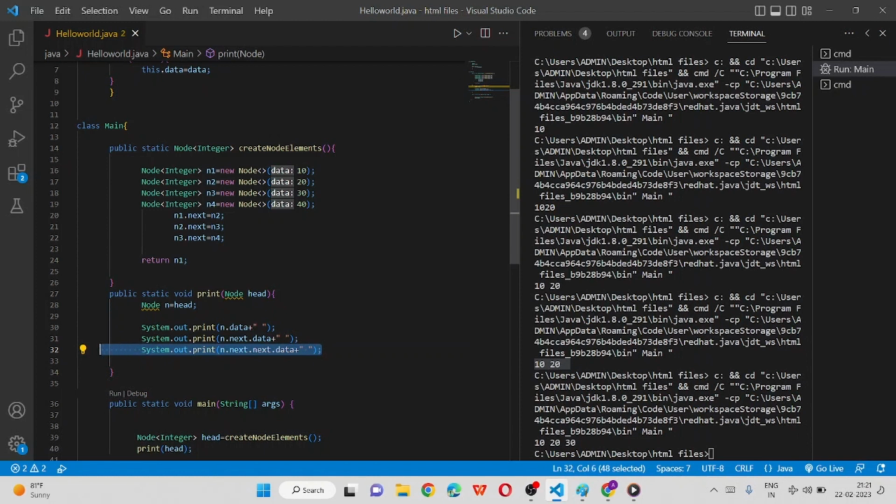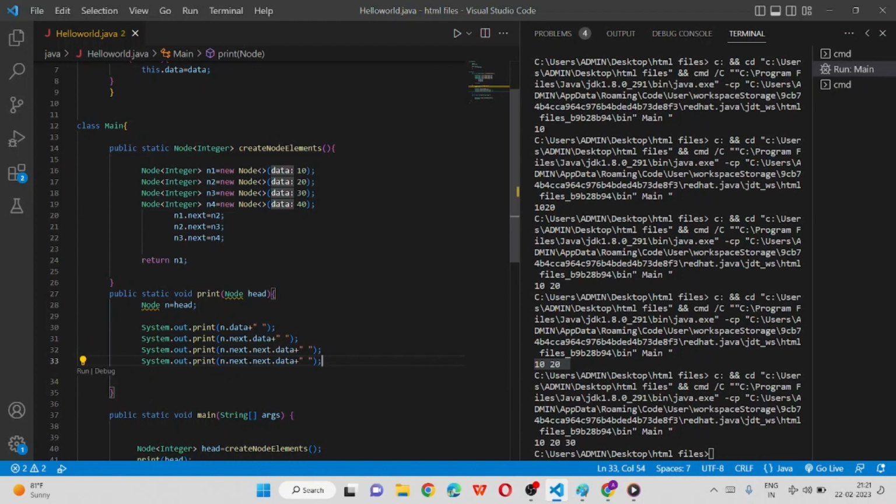And if you want to print 40, say n.next, the second node reference, .next, the third node reference, and if you add another .next, that is the fourth node reference, which contains the data. So I'm printing it here. In this way we can print all the elements.